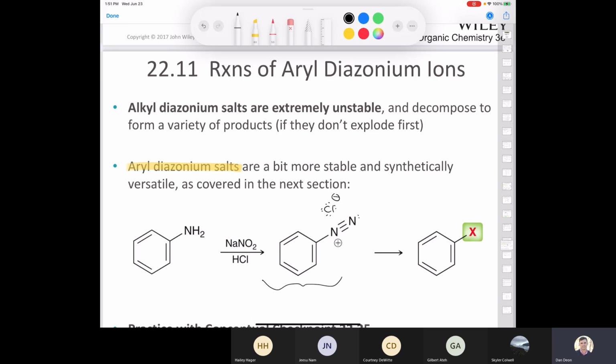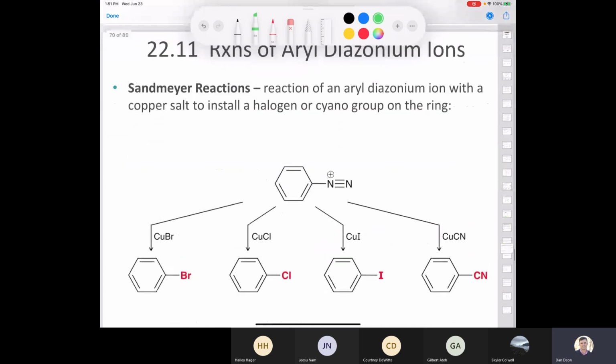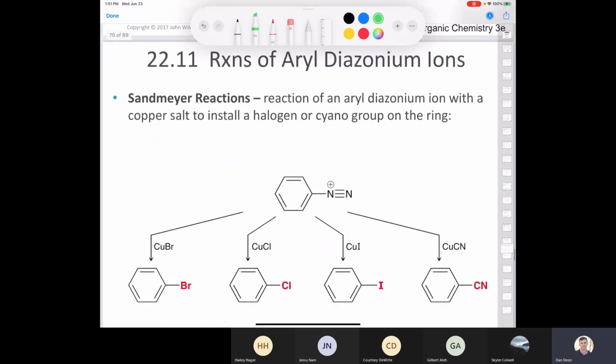And then there's all kinds of cool chemistry that you can use to substitute different functionalities where the diazonium is situated on the ring. Those reactions are called the Sandmeyer reactions. I worked with a guy who was cursed when it came to the Sandmeyer reactions. I worked with him for many years, and I said, is there anything you can't get to work in the lab? And he said, I'm pretty bad at Sandmeyer chemistry.